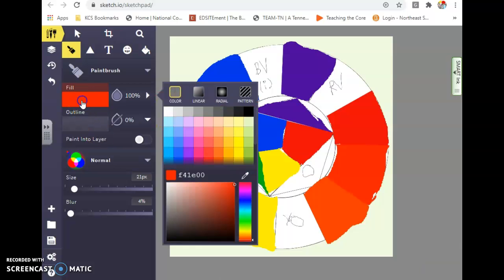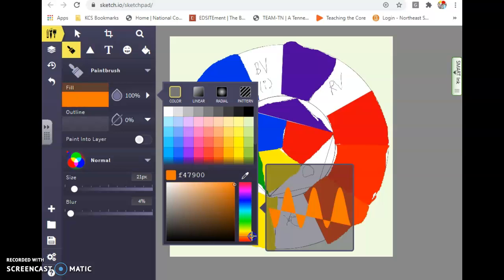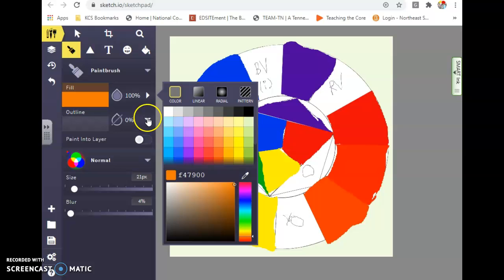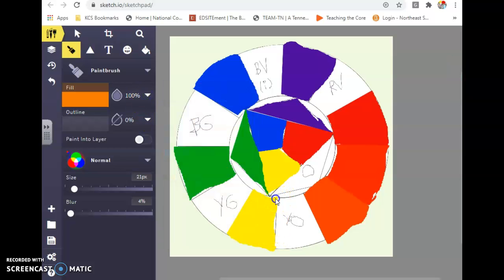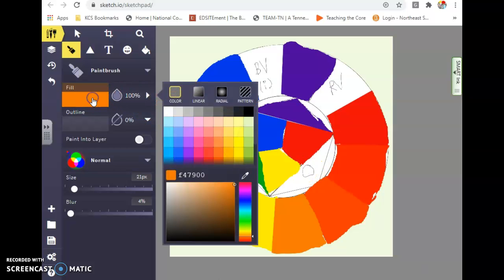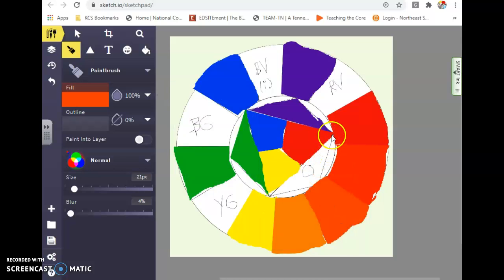So now I'm going to look at what I think these two colors are going to mix as. A nice yellow-orange, like maybe that. That looks good. Close it. Draw it in. Fill it over. I forgot my orange here again, so let me do that real fast. I'm going to click my dropper to match that color so that I can quickly fill that in and let it match.